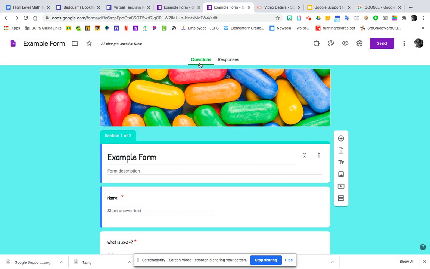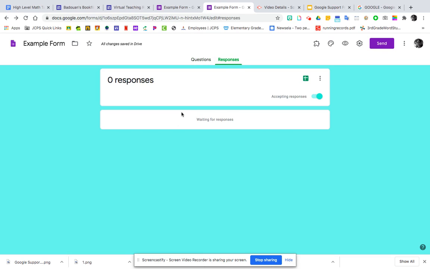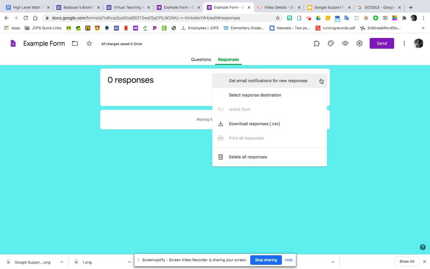And then if you look right here, this says questions and responses. So responses is where you're going to see all of the data from students. And if you would like the option to turn this into a Google Sheets, this is where you would press that. And it would save all the data into there. And as students are responding, it still goes to that spreadsheet. So that's very nice. If you would like to get email notifications every time someone responds, you can press that. If you don't, because that can get a little crazy, you can turn that off.